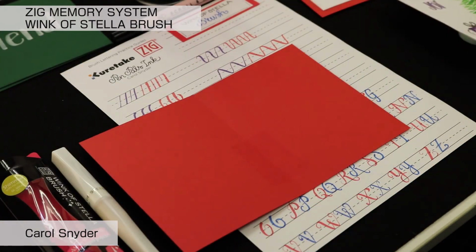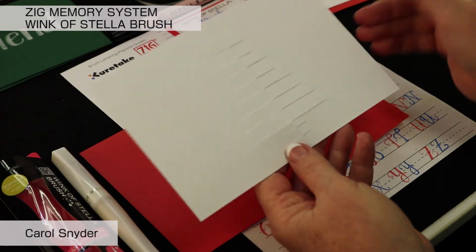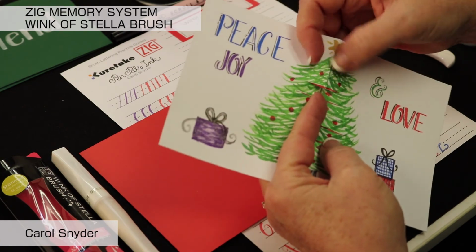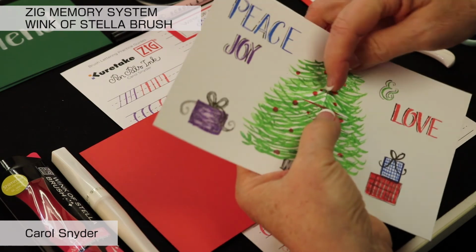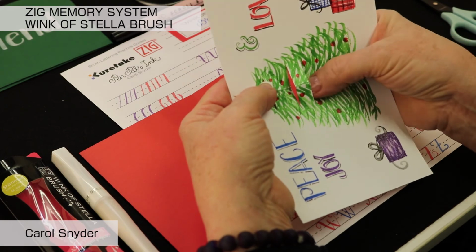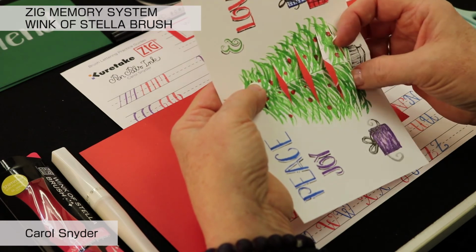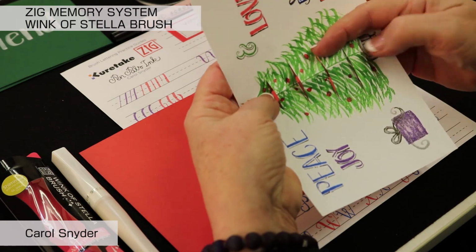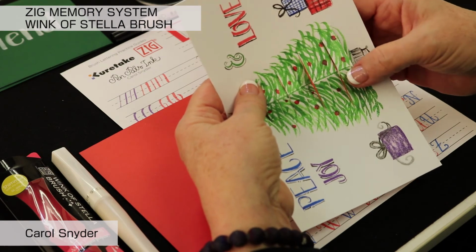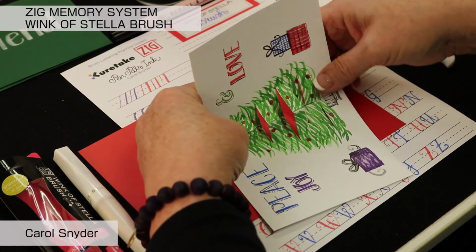That's going to happen. I think this one is now dry enough, and you can see that I already added those score lines on there. So I'm going to pop out 1, and then 3, pushing them in and out. A little bit of paper manipulation. There we go. And then when you fold the card in half, it will fold those in. There we go. So the first time folding it is always the trickiest. So those are all popping in.